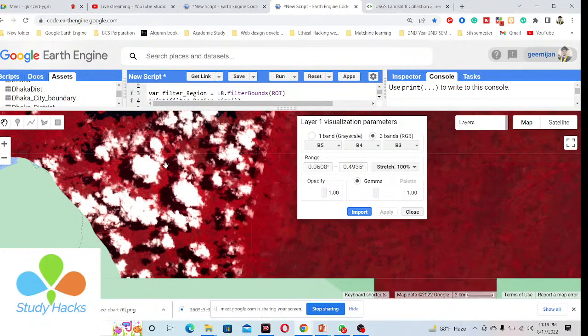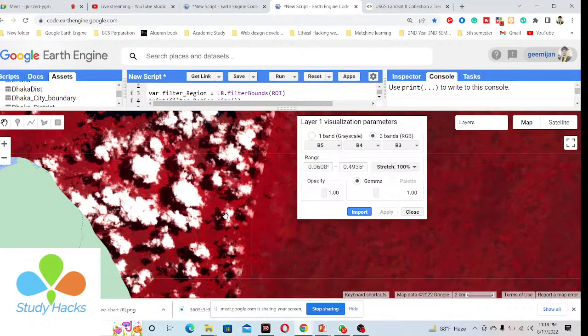So you can see this is the cloud. Mainly this cloud is a hindrance when you want to make a land use and land cover classification map, or a deforestation map, or when you want to classify anything using satellite images. This cloud hampers you because the cloud pixel values mix with the pixel values of other classes or features. So it's very difficult. When you want to make land use and land cover classification, we must remove the cloud and then work with these satellite images. Okay. I hope you can easily understand.